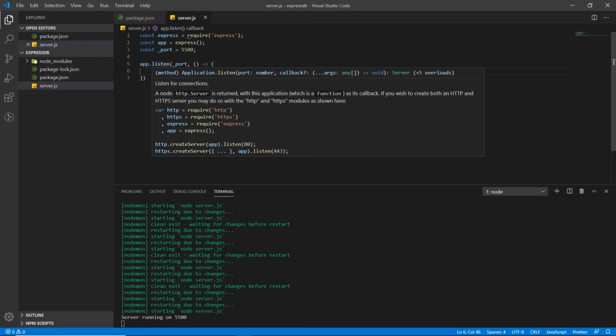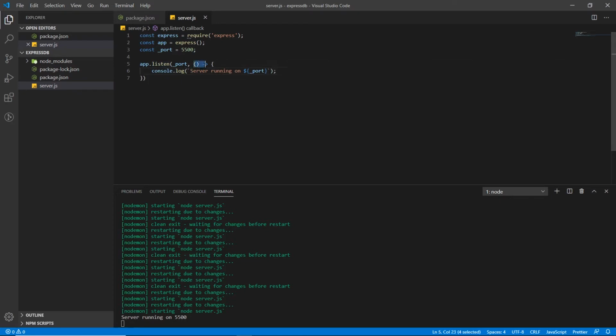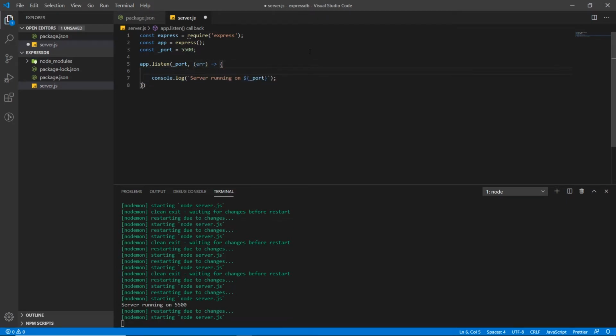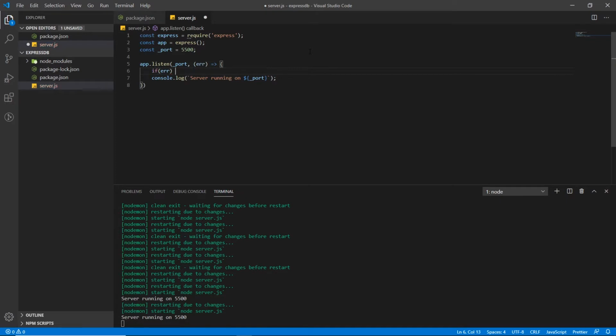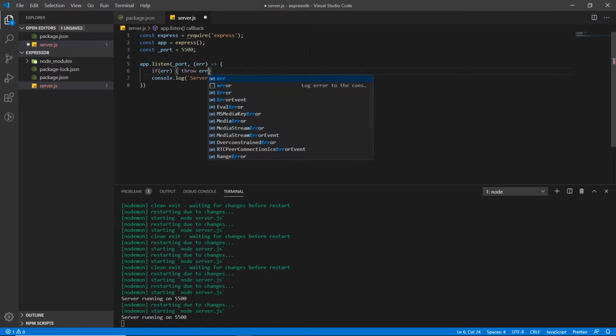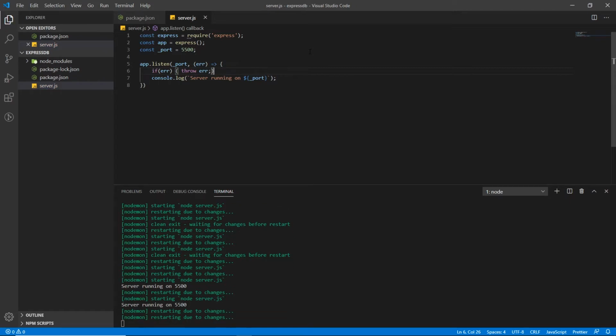A callback can accept errors, or in this case, I won't put any parameter in that callback. So I just, oh yeah, let's put an error handler. So error, if error, and throw error. So that's how I'll handle that error for now.